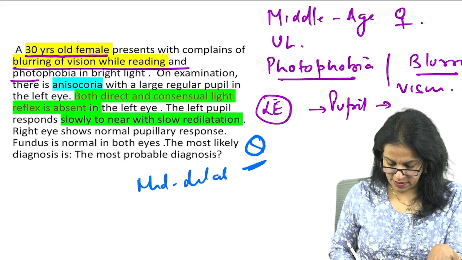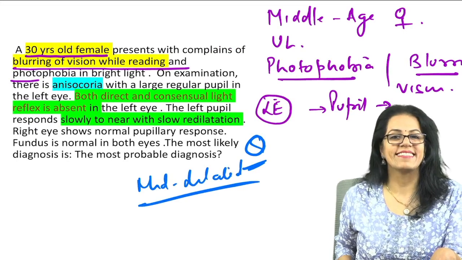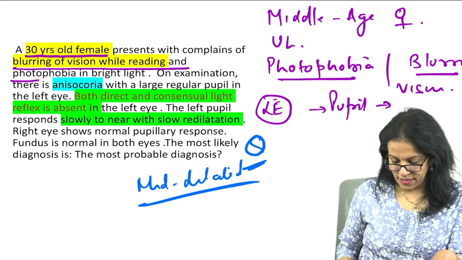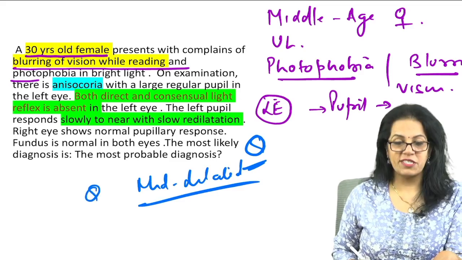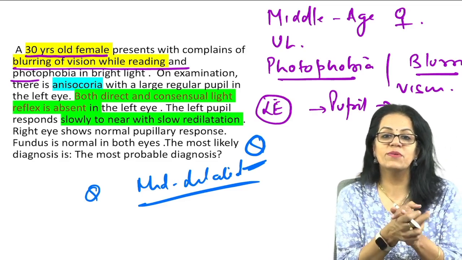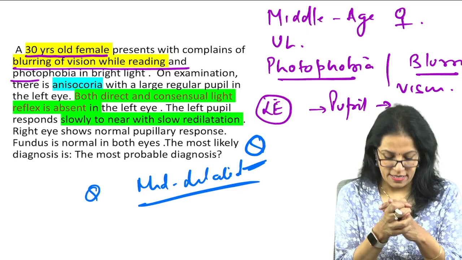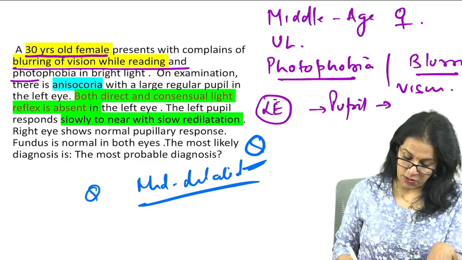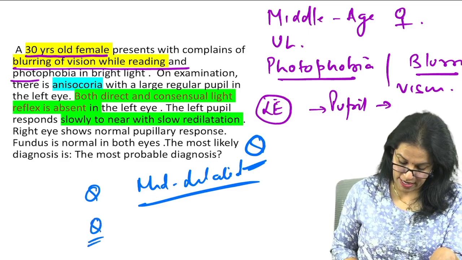You have to know this, as you can see in this patient, right? Okay. Mid dilated pupil. What is the other question they have asked you? If you want to really confirm, okay, this is Holmes Adie pupil, which test are you going to do? Huh? And also one more thing, when you say anisocoria, let me first add here about anisocoria.